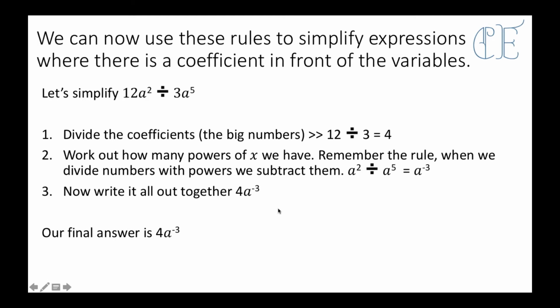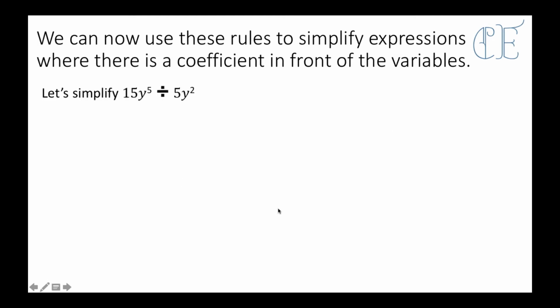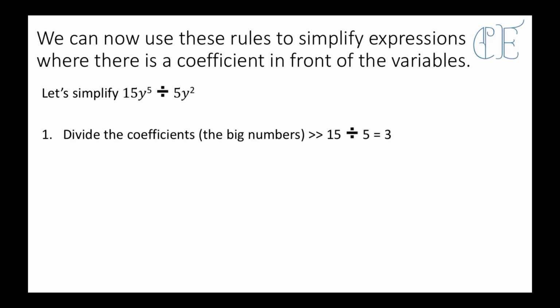Okay. Right. One more. Try this one. Again, pause the video if you want to. Okay, first things first. And I know I go through a lot of examples, but I think that's good because the more examples you do, the quicker you get and the more you understand it. And you also understand the process. Okay, first thing we do is divide the coefficients. 15 divided by 5 is 3.